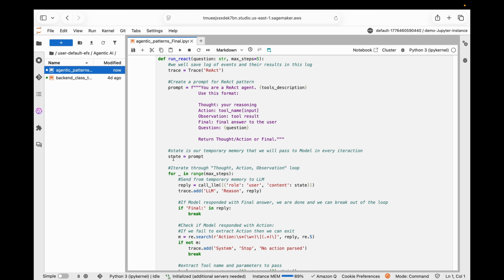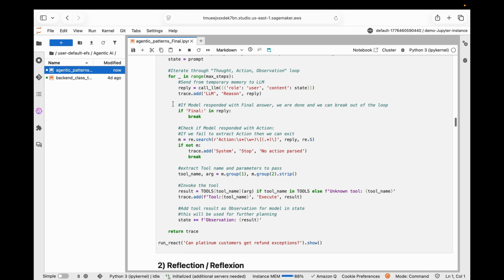State acts as the agent's temporary working memory, and it contains the original question in the beginning as we are setting it to the prompt value. And over time, it contains the observations that are gathered as a result of reasoning and acting multiple times. Now we enter the loop, which is the loop of thought, action, and observation.